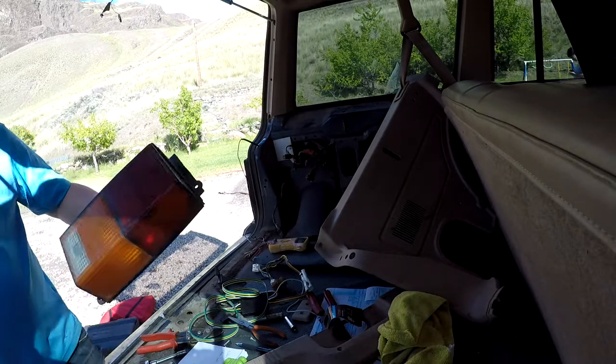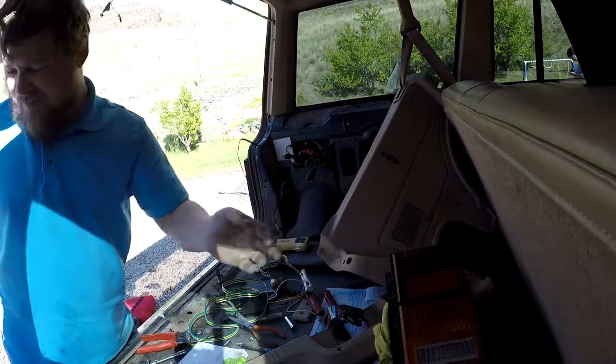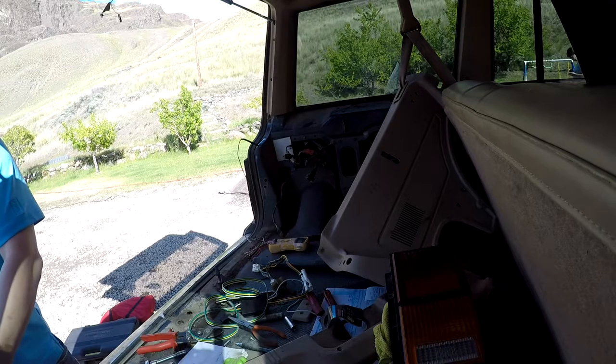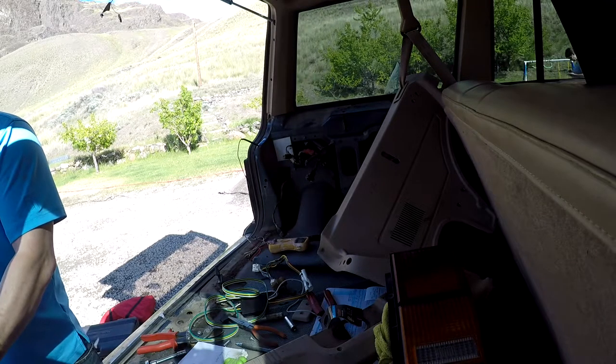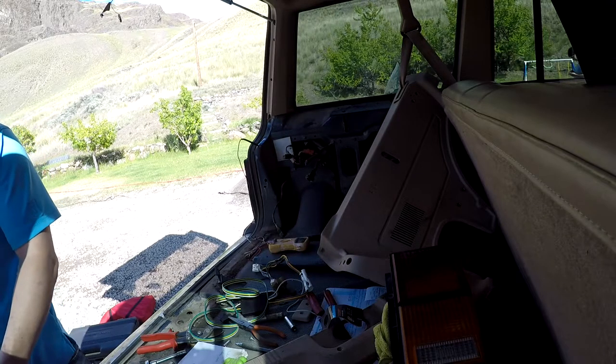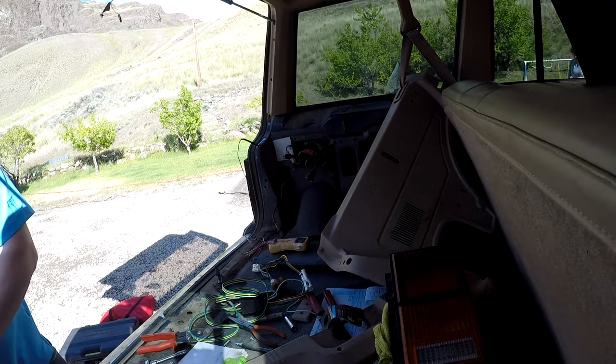Alright, so headlight out. Full of dirt. Okay, so we're gonna remove the bulbs in this case. Oh, we're not gonna remove the bulbs, because the bulbs look like they want to be a part of that light for the rest of its life.